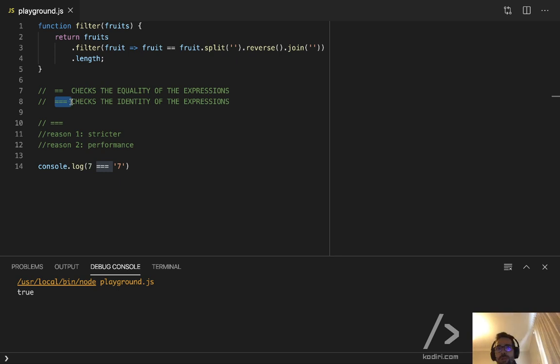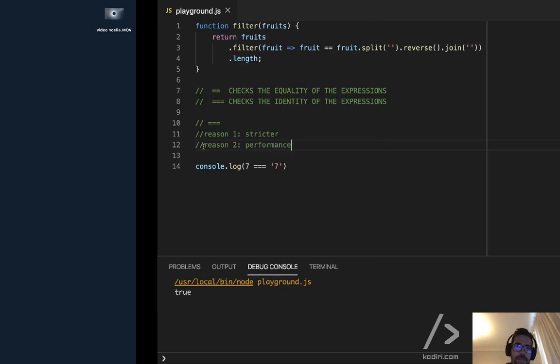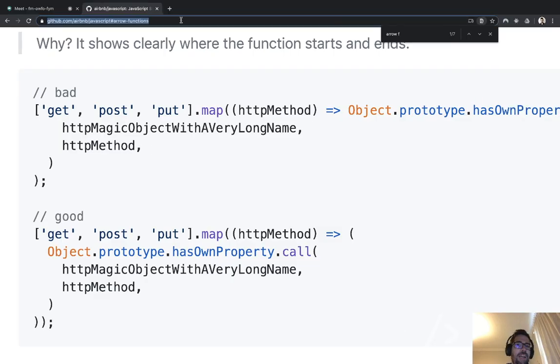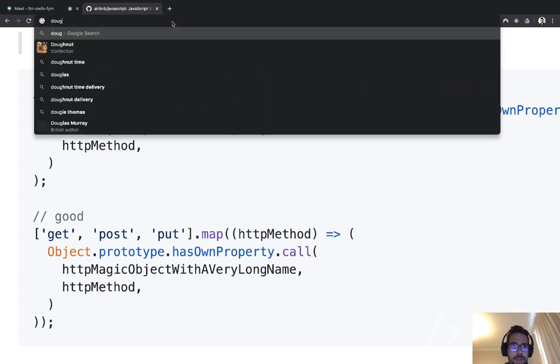Yeah? Obviously, if we need to compare one or two things, this is not going to make any impact at all. But it's important to know that technically speaking, triple equals is more performant, because if the types don't match, it will just return false. So that's correct. And if you want to nail the job interview, let me show you a quote from a very relevant authority in the JavaScript world. Have you heard, guys, about Douglas Crockford?